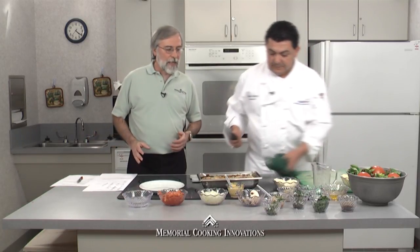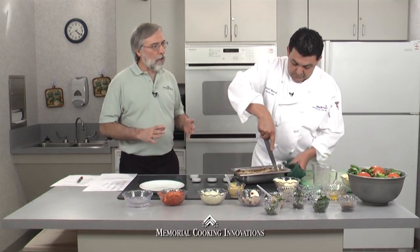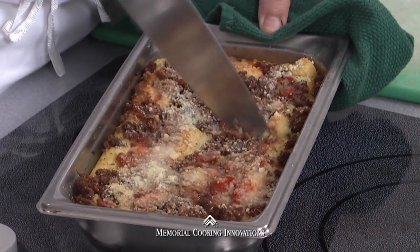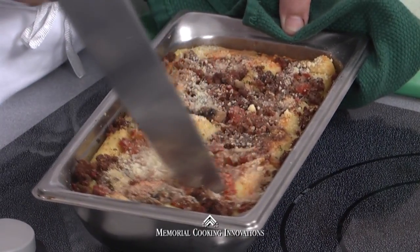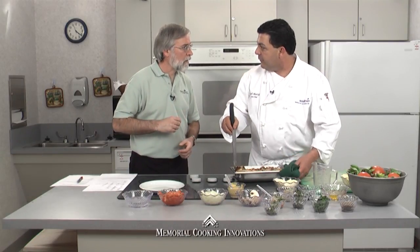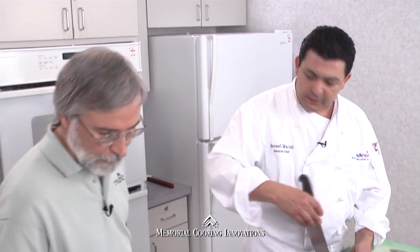We also learned today that by making your own salad dressings, you can control the sodium and balance the flavors, and it's a lot less expensive. And these salad dressings that you make in a tight-fitting lid in the refrigerator, they'll last a long time. Would you say a month, maybe? Well, I don't think it'll last that long because you'll like it so much that you're going to use it up. That's right. Like I said earlier, you can marinate chicken. You can marinate just about anything with it. So that's a nice thing. Today we're having a nice little salad. Tomorrow we're marinating the chicken with it. Yep.